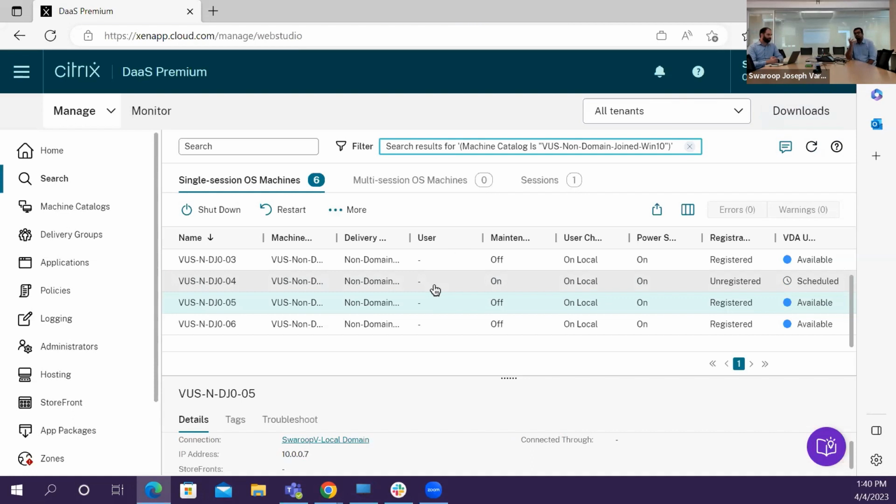Those are things that we definitely want to support. Right now, the filter in Web Studio allows you to search based on tags, for instance. Let's say you have a specific tag-based filter, you can search for those tags, select those machines, and kick off this process from Web Studio. Same thing from the command line as well. Based on those filterings we have available, you can go further granular with that.